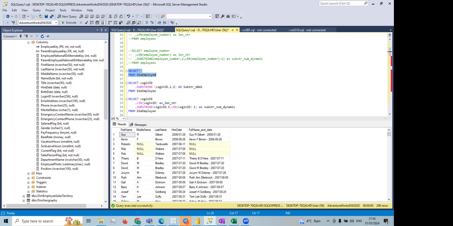We can again make this dynamic. We can have a dynamic substring under this also. Let me just copy all of this so as to not waste time, and then I will explain what happened there.